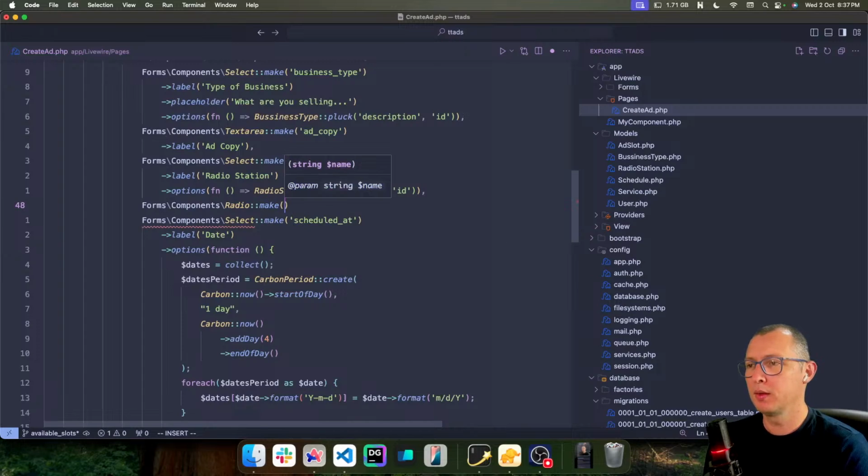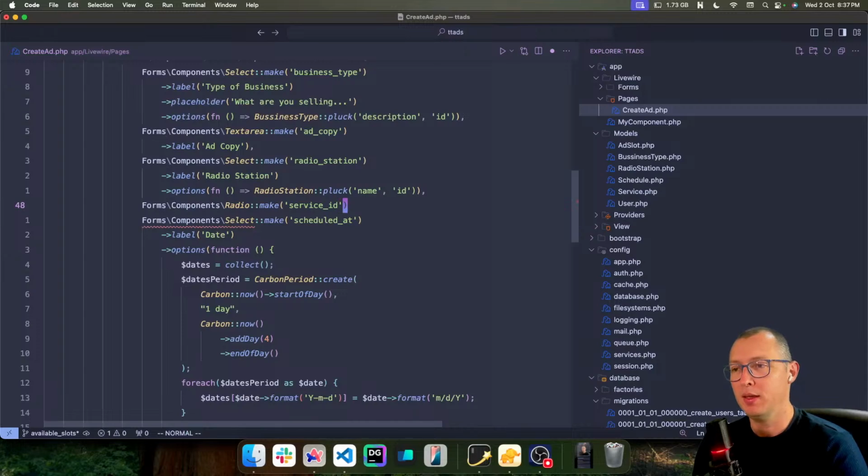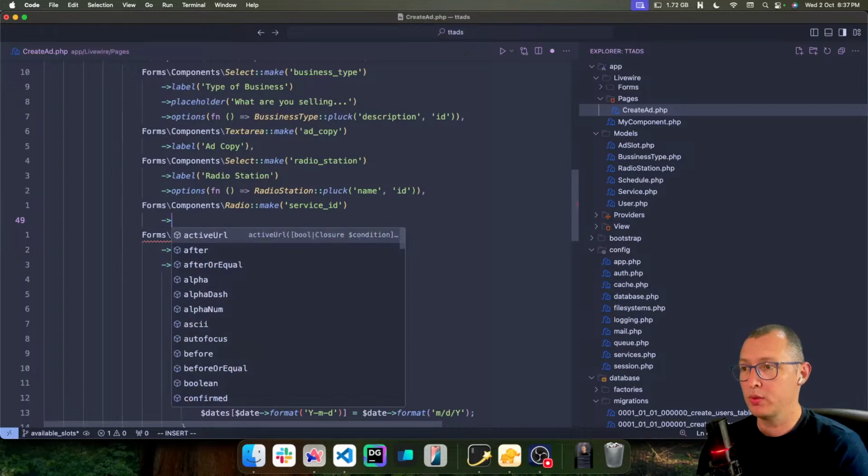Make. Get it? We're using radios for the radio. Sorry. So what would this be? This will be the service ID.